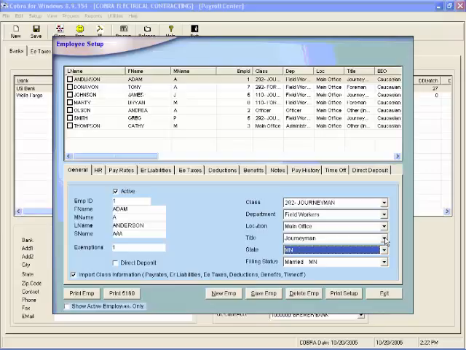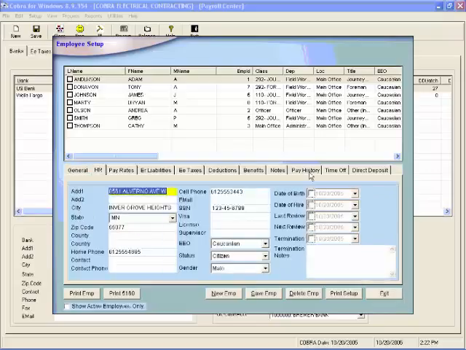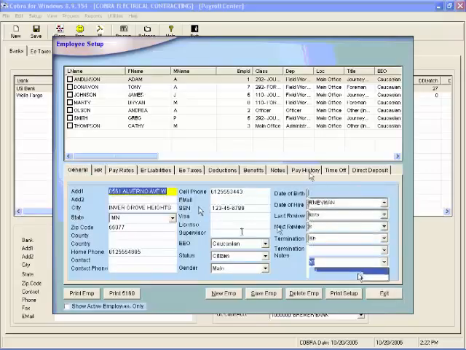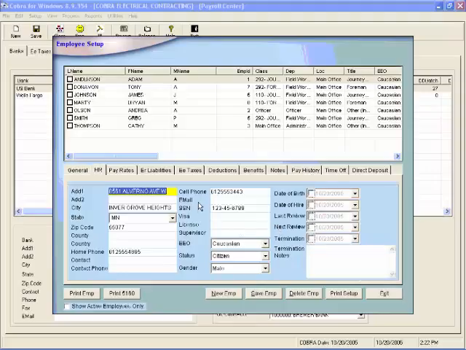So that's a state that they live in, and then with that state, then you can select the specific filing status. And again, this can be customized in all these other tabs. So as we've pressed enter through the fields, then that Human Resources tab comes open where we can enter more information about this employee. So many of these fields are very obvious. I can just enter through them.